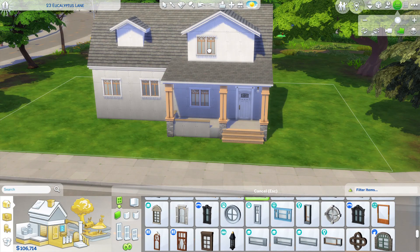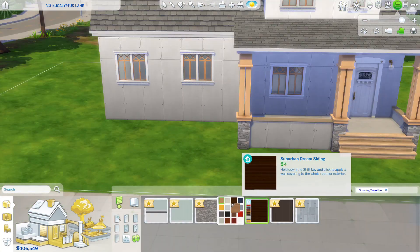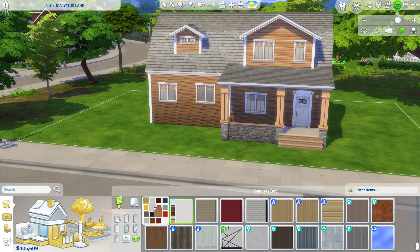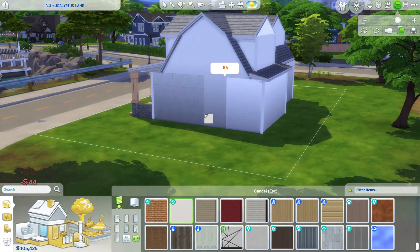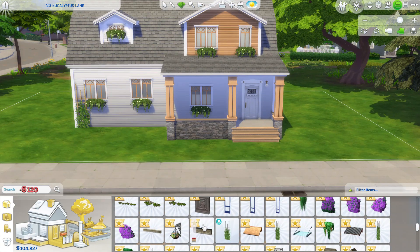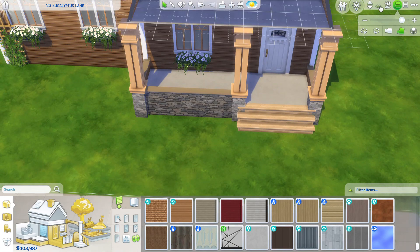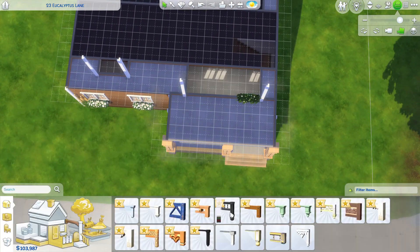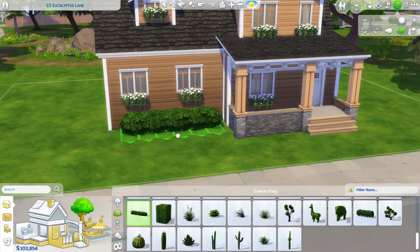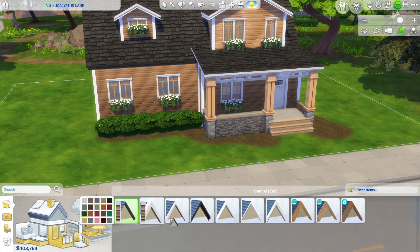The Sims I have living here — the story is that they were a young couple; he's in university and she's trying to raise their small family. They have an infant already and they're expecting another one, so they're a very busy family. I played a little bit with this family and the infants are no joke in this new update — they're absolutely adorable. I love that we got this expansion pack. I felt like the Sims 4 compared to the Sims 3 and even the Sims 2 had been very vanilla.